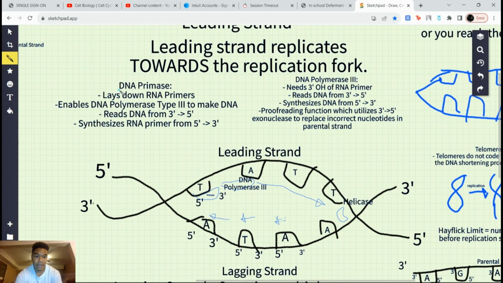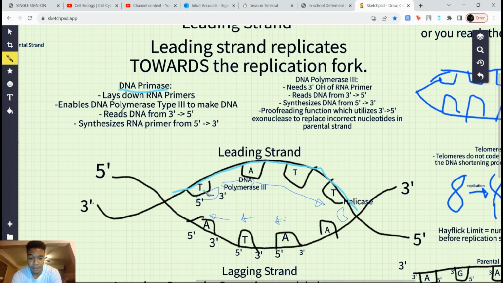An enzyme called DNA primase starts this process. So if we have the DNA here, here's the leading strand. I'll just outline it in blue so we can all stay on the same page. And it's reading these nucleotides. So it's got a T. Primase has to go first because polymerase 3 needs a 3' hydroxyl group to add on nucleotides. It cannot add on nucleotides unless there's a 3' end. That is imperative that you understand that.